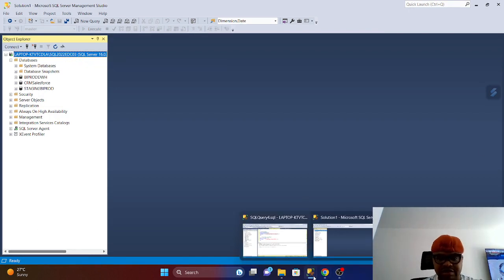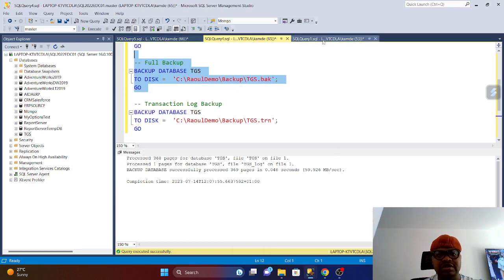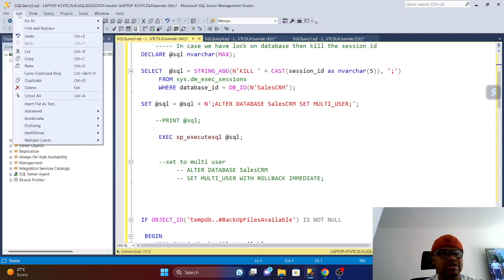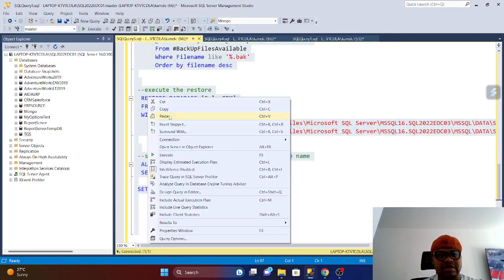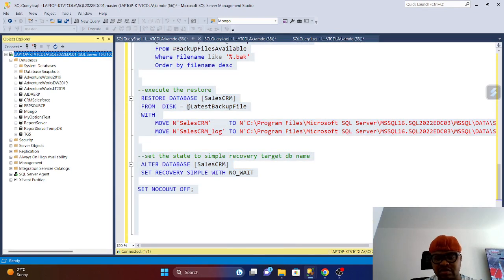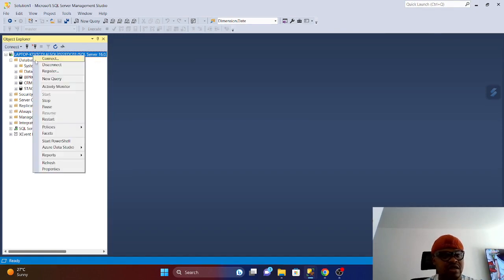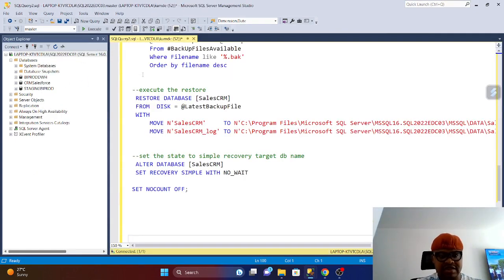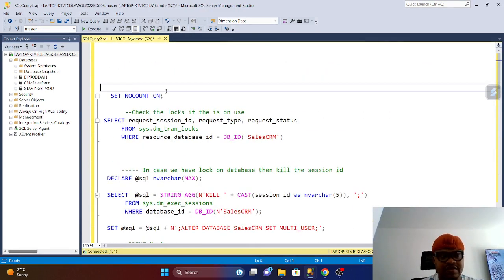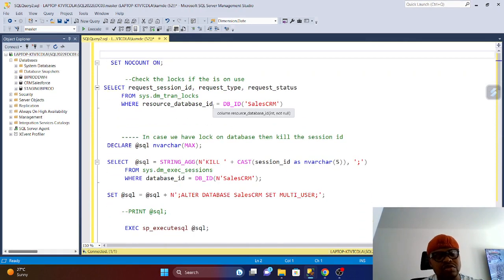In order to do that, let me show you, because I already built some T-SQL querying code, which is this one. So I'm going to show you. Let me copy this one, copy here. This is my EGC01. So I'm going to bring this code here, new query here, and then paste it here, right? So this is the code already built by myself. And then this code will restore your database.